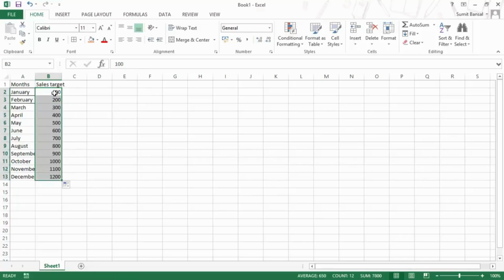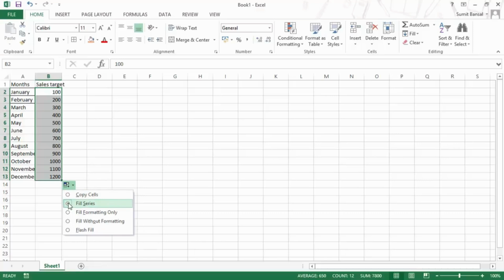Now when I leave it, you can see that it has 300, 400, 500 and so on for all these cells. Again, I have this autofill option, and if I click on it now, you can see that I do not have anything called fill months because Excel identifies that this is numeric data and this is not a date kind of data. So this is how autofill works.